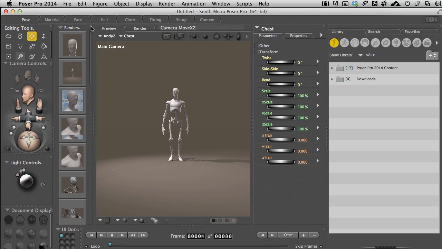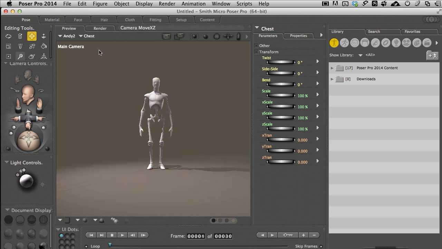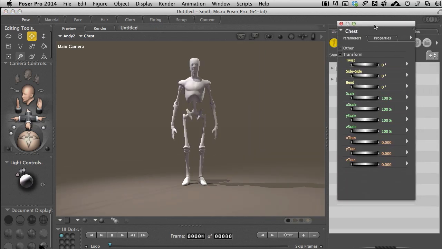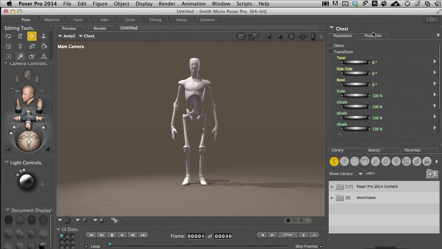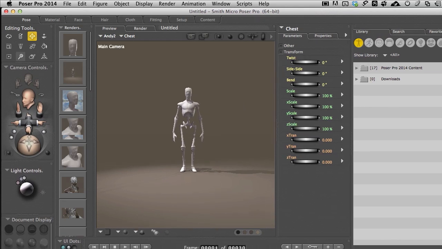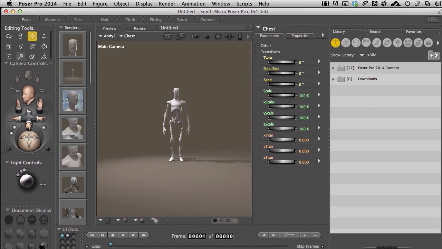Likewise, if I go ahead and say, all right, let's close this and change where this dock is located. I'll say floating. Let's bring it above my parameter dial here. Or release it. There it is. I like this. I can click the user interface dots again. And when I come back and forth now between these to one that's already been designated, when I click on that, my screen goes back to the full size of my monitor, but I brought back those windows that I had hidden for a little bit too, or clicked and made them go away. So there is a way to customize your interface as you move things around.